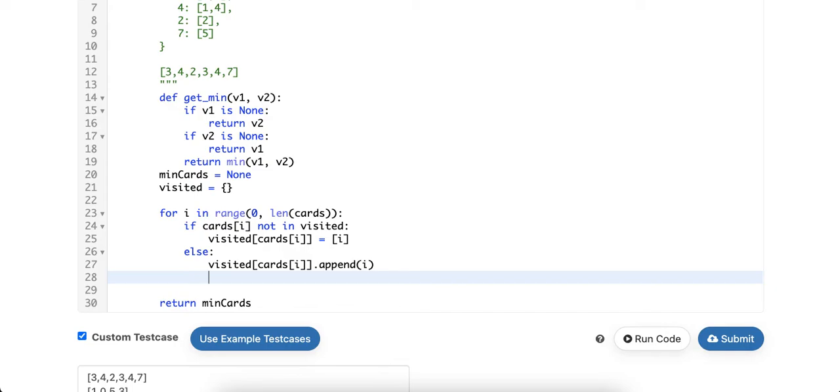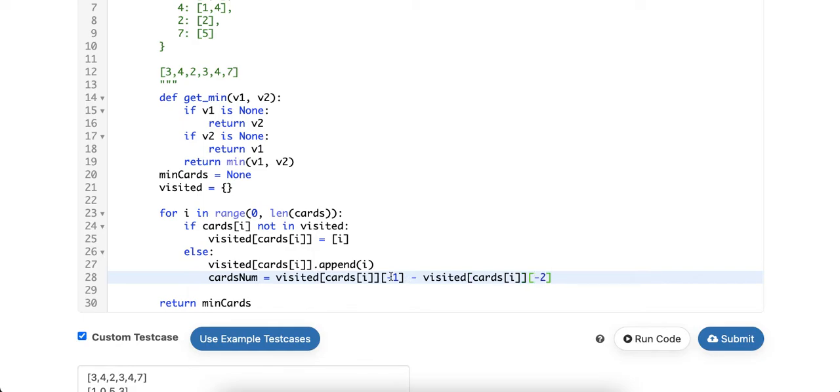So the matching pair will give us the new distance, basically the number of consecutive cards for the pair we just met, which is the last index minus the one before last.